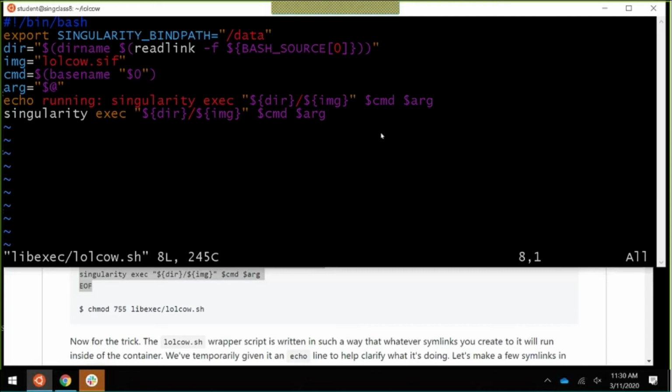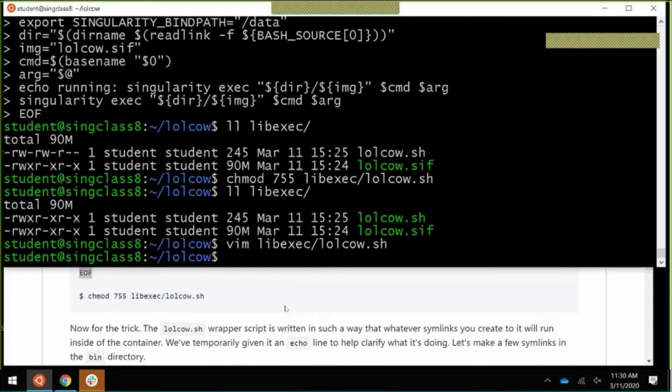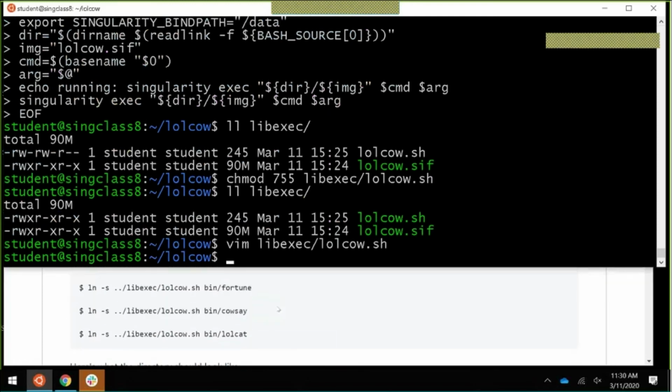See how this works. Once you've got this set up here, you can start creating symlinks. I'm going to create them in bin just to keep things nicely organized. So I'm saying go up a level and look at libexec, because this is going to be in bin.